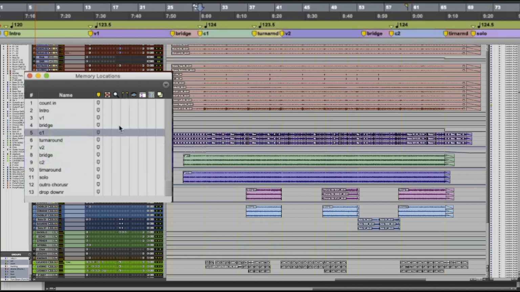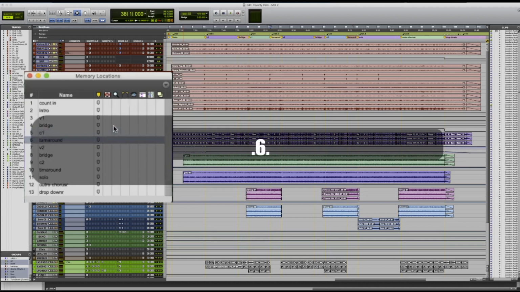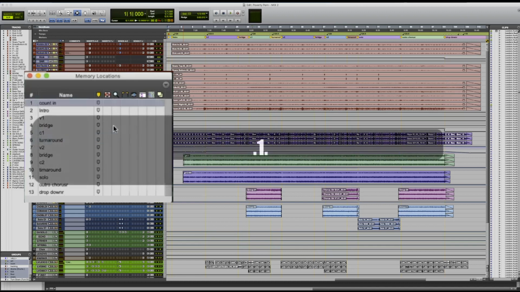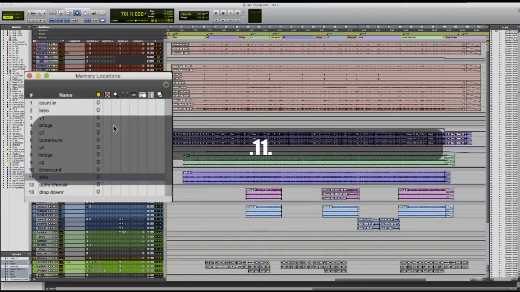The other thing that we can do is something coming from tape machines, where we can actually tell Pro Tools that I want to load a position. I'm going to say the turnaround, so I'm going to load position 6. So I type on the numpad, full stop, 6, full stop. And this will work for everything. So say I want to go to the start, I could go to counting, so full stop 1, full stop, and we've gone there. If I want to go to the solo, for another example, full stop, 11, full stop, and we're there.